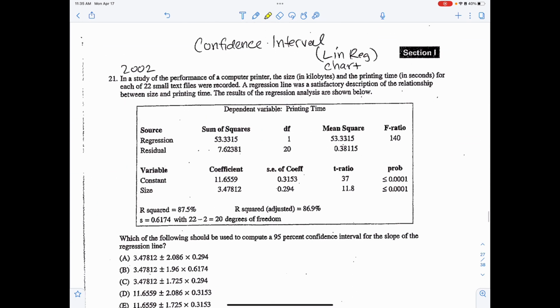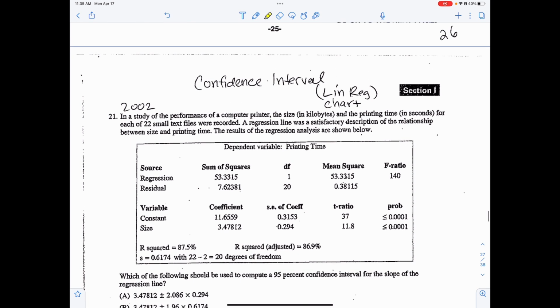Linear regression chart. All right, I saw a lot of you guys miss these things here, so let's talk about the linear regression chart and what this is. Before I even read this problem, let's talk through these things. If I ask you to write my regression equation, here's my regression equation. The way I like to write it is this: I go this plus this times this. That's literally going to be it.